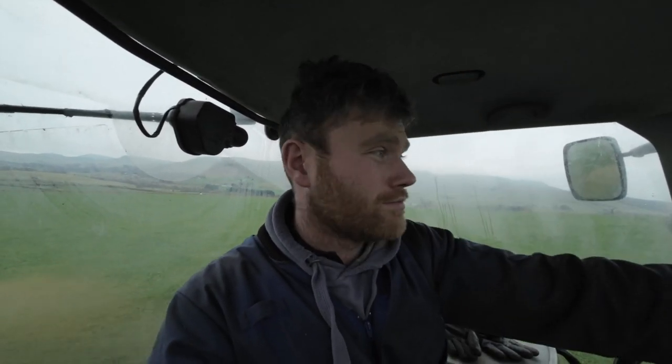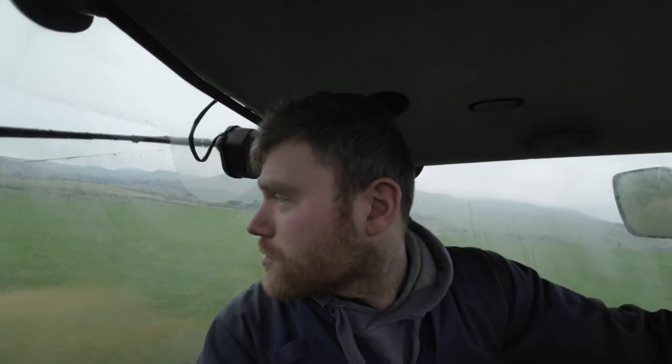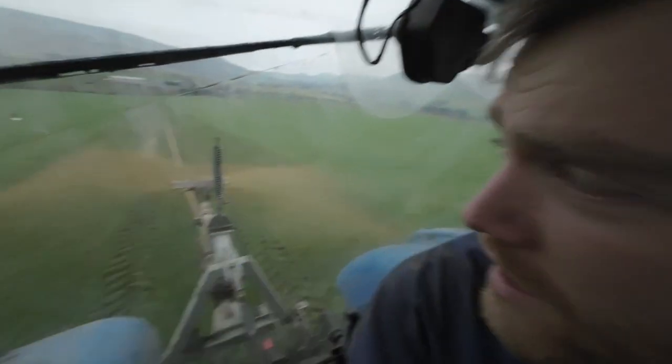There you go. Pipes are a joy to work with, but they're also annoying to work with. Amazing when they're going, but when they twist up, they're a pain. But driving around the field a wee bit just to get it pulled, just to get it unravelled, and then away we go, that's not that big a deal. That was perfect. Sometimes it doesn't work out like that at all, and you have to bugger about and then eventually even unhitch the pipe and unravel it by hand and then rehitch the pipe up. Just depends. So here we are spreading again.